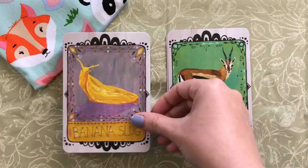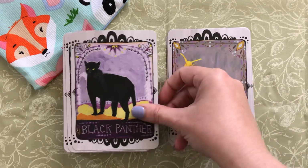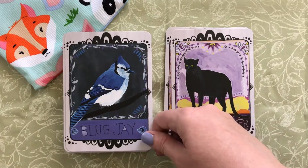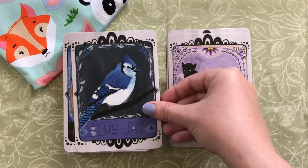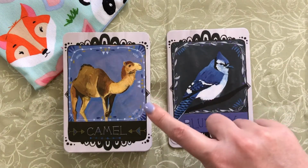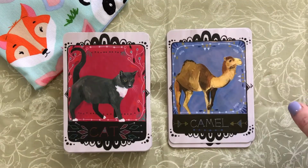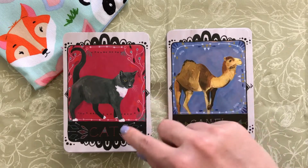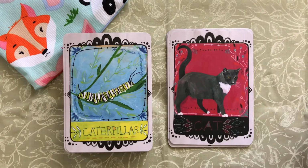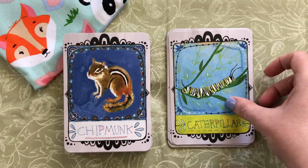So, black panther, blue jay, look at it. Good for those people from Toronto watching. Camel, I'm so happy about this because I love having camels in animal decks. Just love it. Cats, beautiful cat with white socks. Caterpillar, chipmunk, another little furry critter.